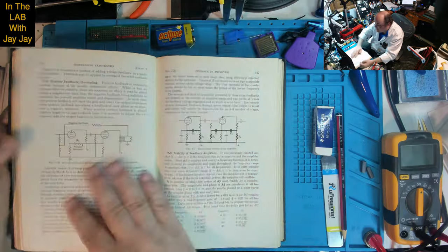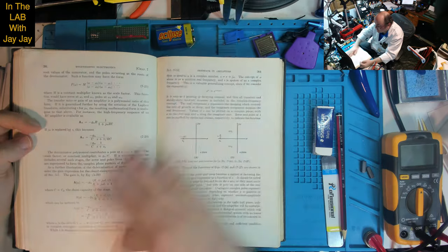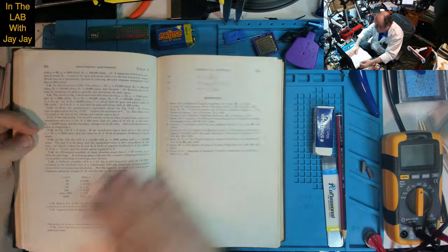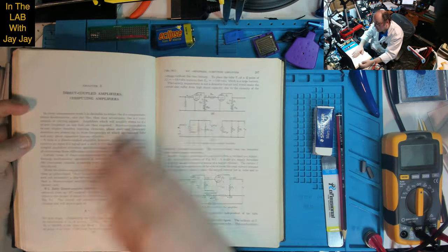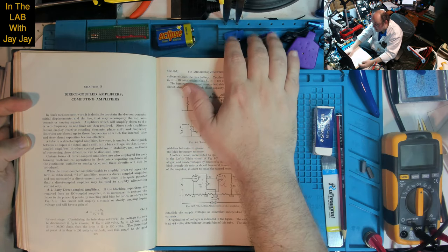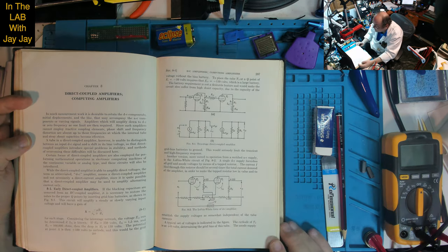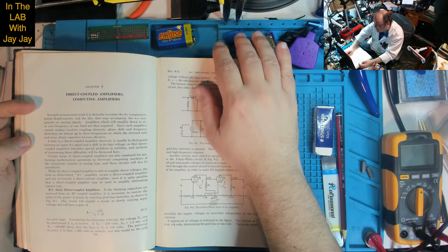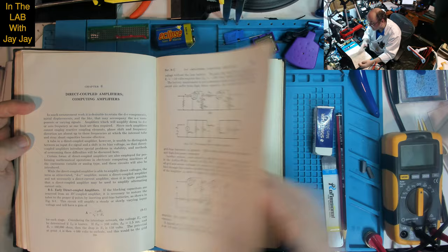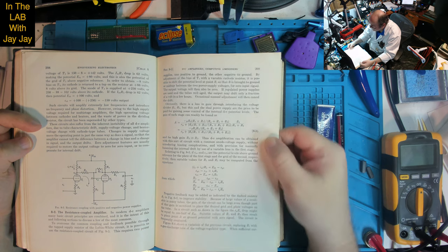Mathematics, schematics with tubes, charts, mathematics, vacuum tubes. There we go. Chapter 8, direct coupled amplifiers. Computing amplifiers. You know, apparently that's why they call it an operational amplifier, because it does an operation like addition or integration, or that sort of thing. So that's probably what he's going to be talking about in here. Look at that monster. Wow.